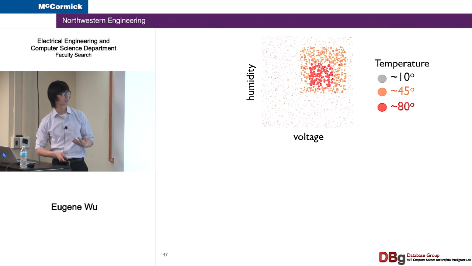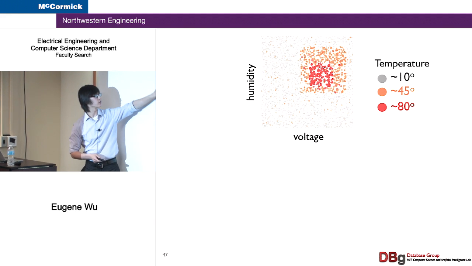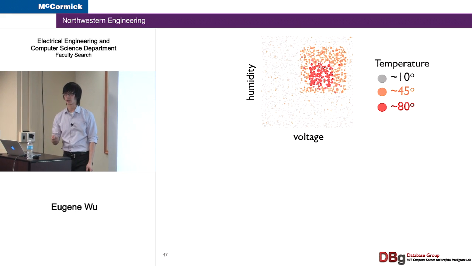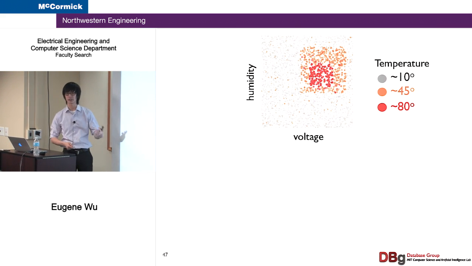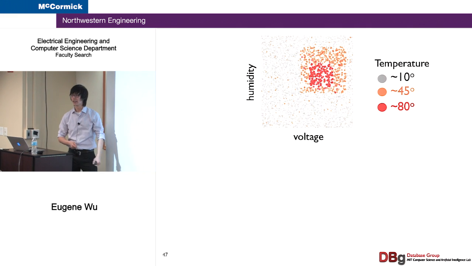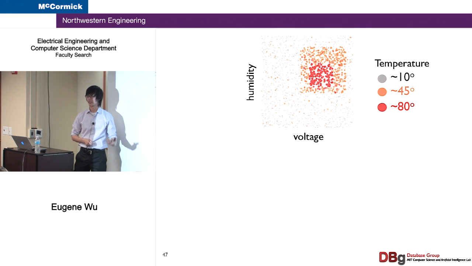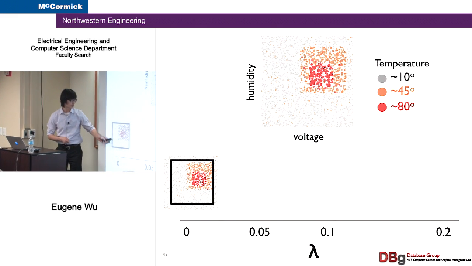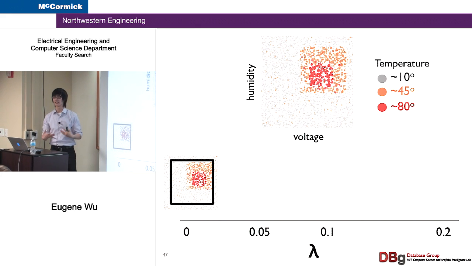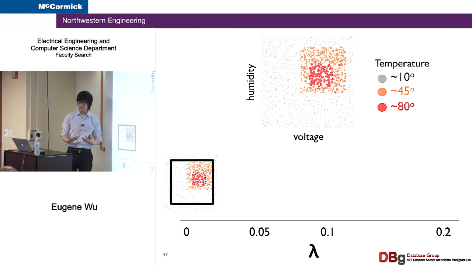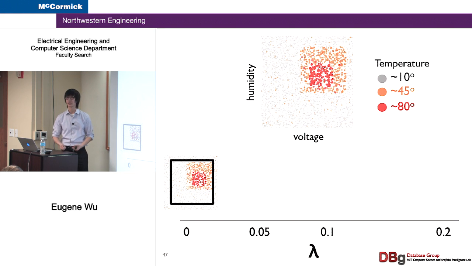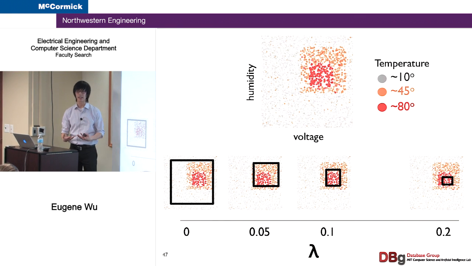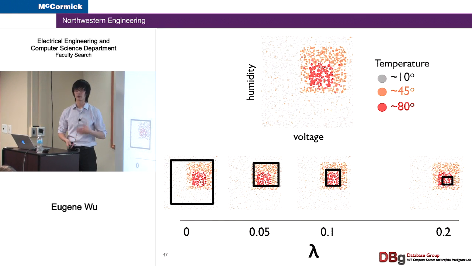And to give you a sense of what this looks like, let's just construct predicates over the voltage and humidity dimensions. And so here, you can think of each of these points as an individual temperature reading. And the user has said, well, the average temperature across all of these points is too high, in which case you want to place the blame on the orange and red readings, right? So when we run Scorpion with a lambda of 0, we basically construct a predicate over roughly almost the entire data set, because deleting all of them will drive the average temperature down the most. And as we increase lambda, then you can see the predicate we generate contracts to just the high temperature readings, right, which are the ones we care about.